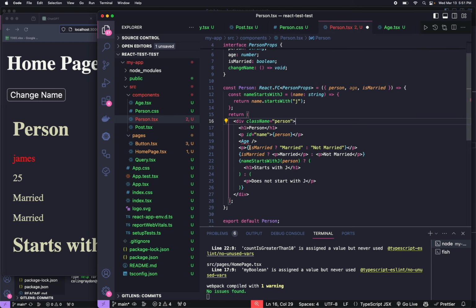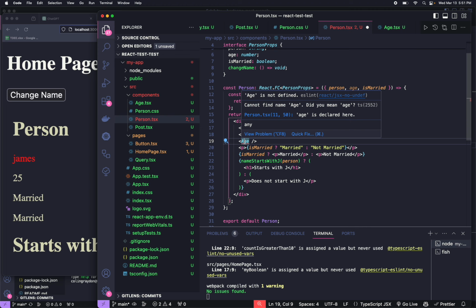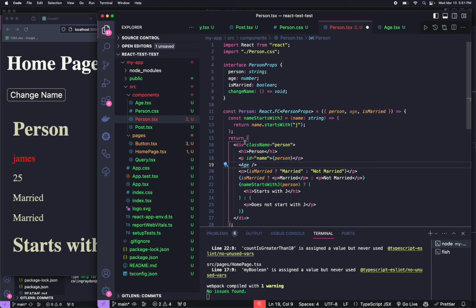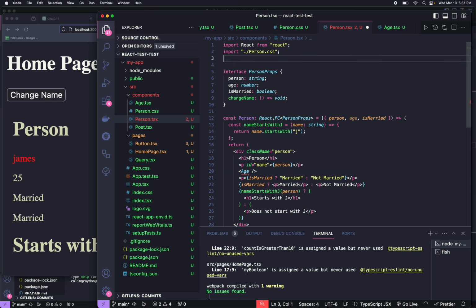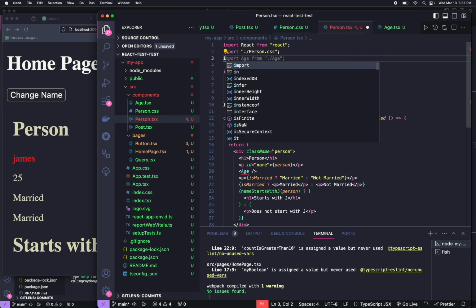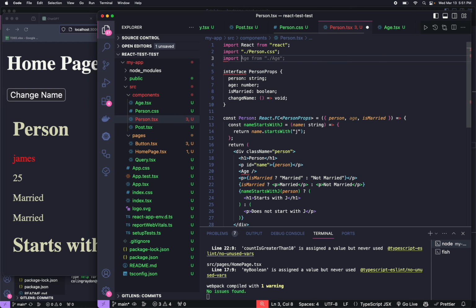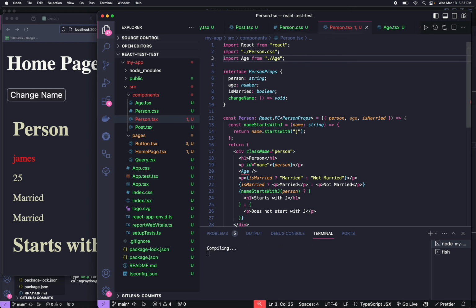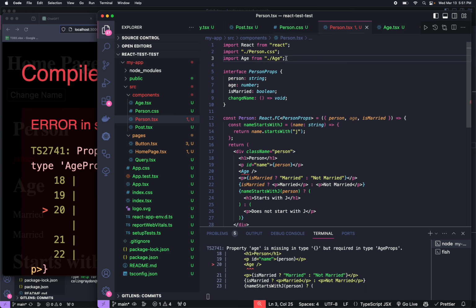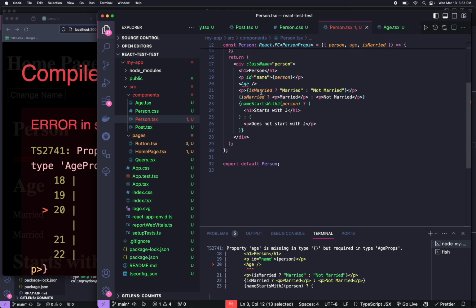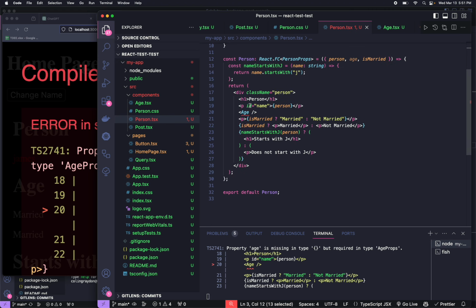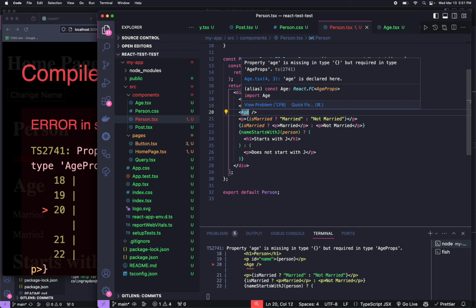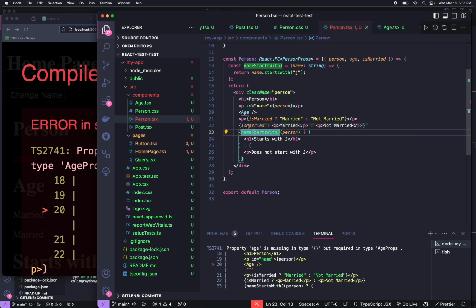So we now need to import this age component. This is something we've written. It's elsewhere in our project. This particular module doesn't have that imported yet. Now, I've shown you the shortcut. What you can also do is import, if you want to be like a caveman or like from the 90s or something. That's not even right. One sec. No, it is. Okay. You'll notice that we still have a problem here.